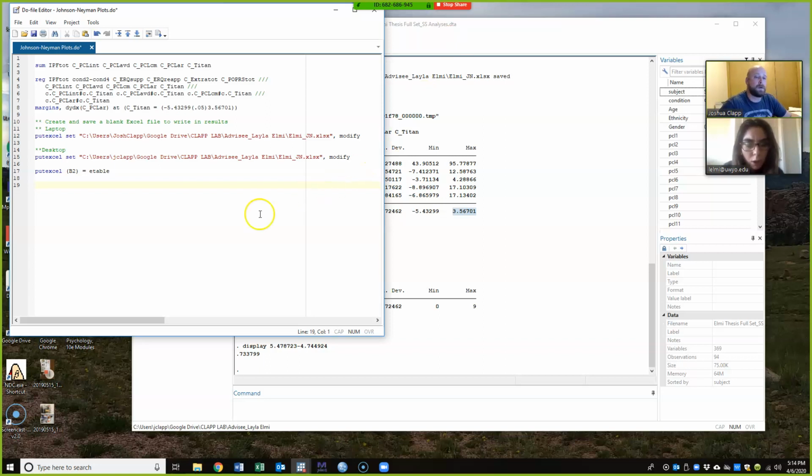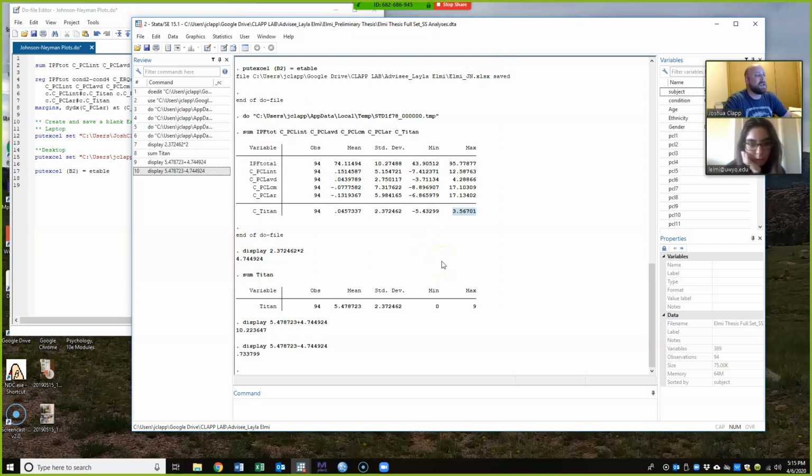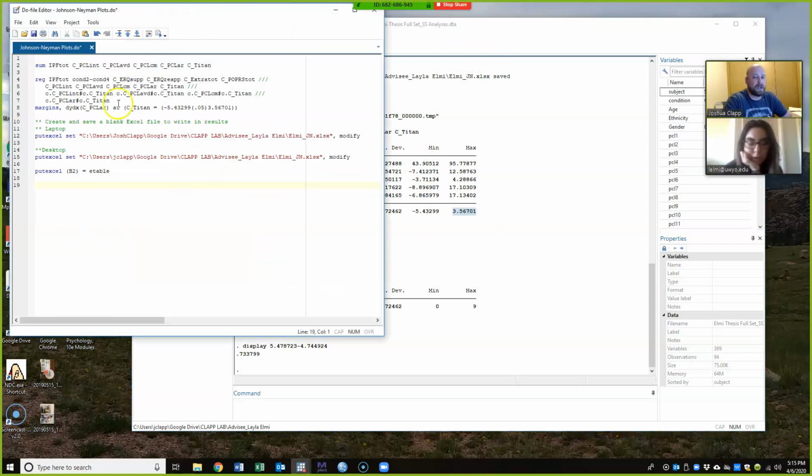Okay. So we're no longer using the standard deviation metric. We're using the minimum and maximum values of the centered Titan variables. Yeah, because we're using centered variables here, right? And what we're going to do is eventually convert on your graph that back to actual values for Titan. But because your model that we're running these for corresponds to your centered values, this is going to be the absolute minimum of your scale in centered values, and this is going to be the absolute maximum of your scale in centered values. Does that make some sense?